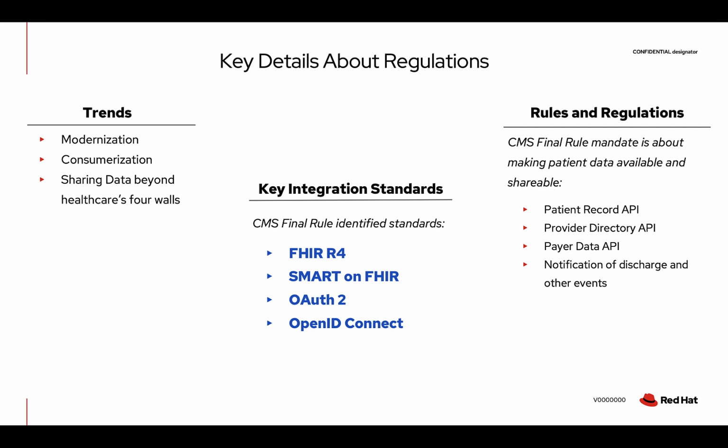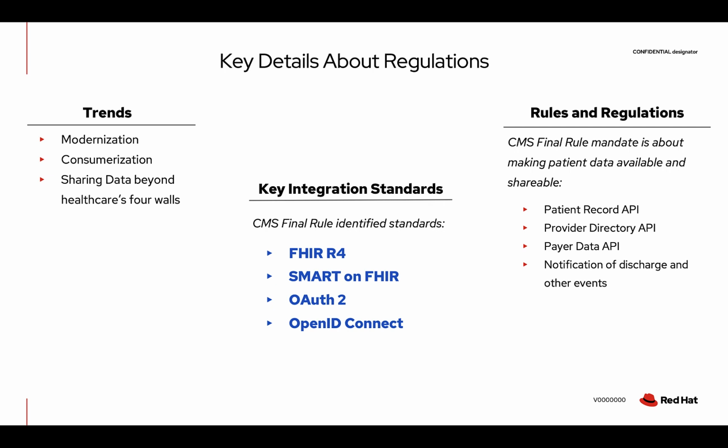When you think about key details around the regulation, we like to put those into three areas. The first one is the trends. The key trends to notice are modernization, both of information access as well as information and integration access. The second key trend is around consumerization for expansibility. And the last key one is the trend line of sharing data beyond healthcare's traditional four walls.